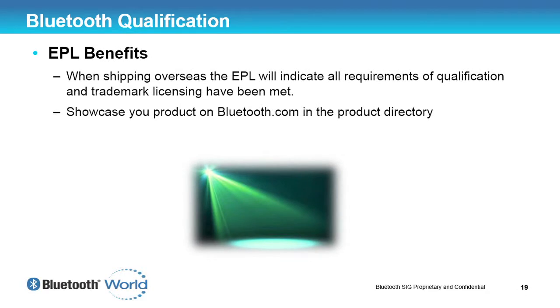There are a number of benefits of having an EPL. When you're shipping your product, quite often it'll be stopped at customs to check that it meets the technology or regulatory requirements for the destination market. Having it listed on the Bluetooth SIG means customs can look it up, make sure it's all qualified correctly, and hopefully let it through without any problem. But also, it's a great place to show off your product — the Bluetooth SIG has a Bluetooth showcase where you can upload pictures, a detailed description, and really start showing off your product to anyone enthusiastic about Bluetooth.